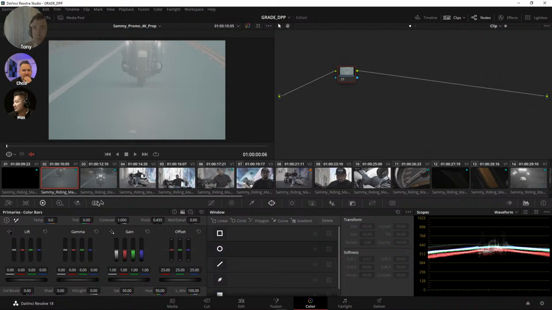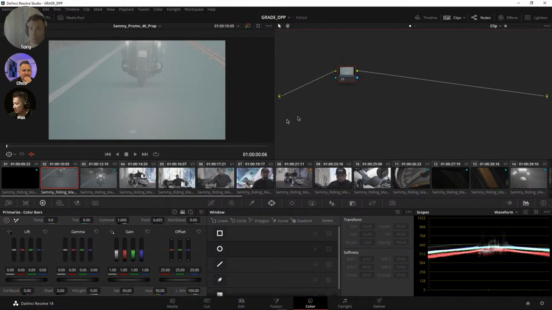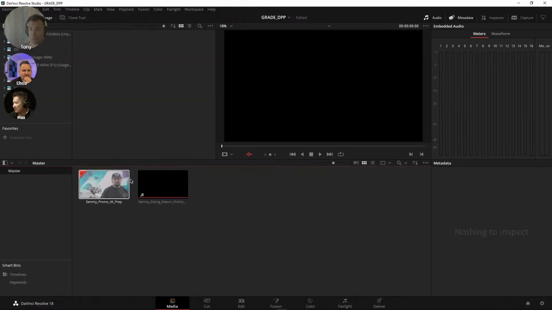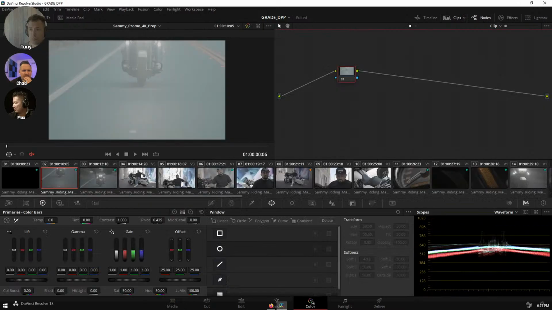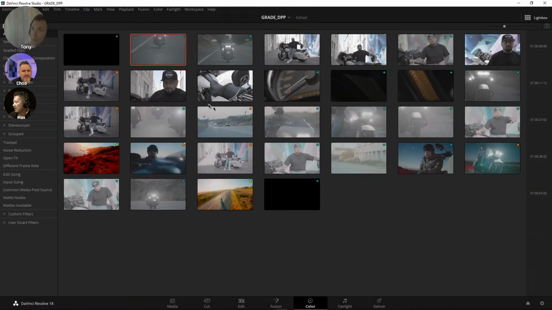So in this case, you can tag your clip in different ways. You can do that by right-clicking on your clip and selecting ACES input transform. You can do that in the color page. You can do that in the media page. The way I like to do that is that I can tag that while I group that, and that is by using this feature, Lightbox. So if I open Lightbox, all my clips will be shown as thumbnails here.